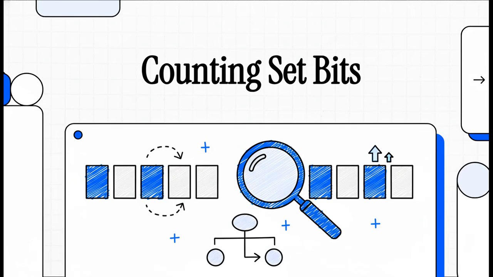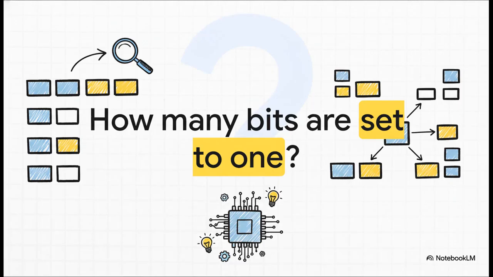In our last explainer, we really dug into bit shifts and how they can supercharge arithmetic operations. Today, we're going to tackle a problem that seems almost deceptively simple, but, as you'll see, it opens up a whole world of powerful algorithmic thinking. The question is just that. You've got an integer, how many of its bits are flipped to a 1? In the biz, this is called the population count, or just Popcount for short.